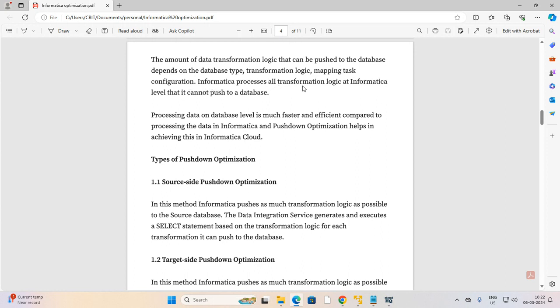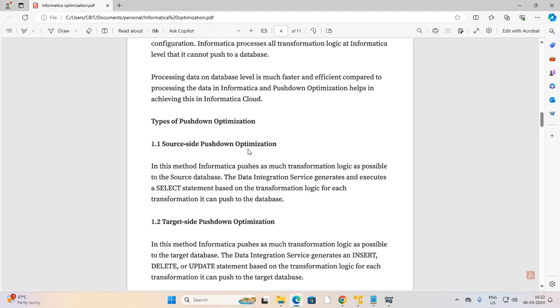Informatica processes at the Informatica level all transformation logic that it cannot push to the database. Processing data at the database level is much faster and more efficient compared to processing the data in Informatica, and pushdown optimization helps in achieving this in Informatica Cloud.